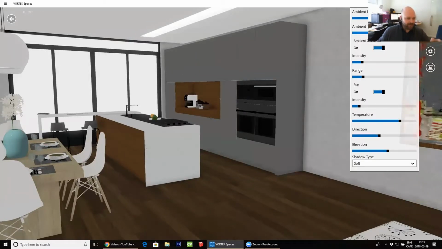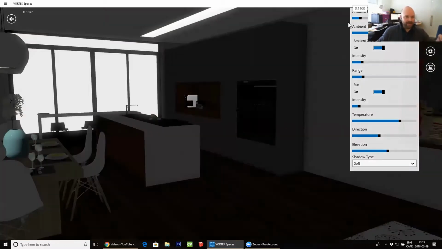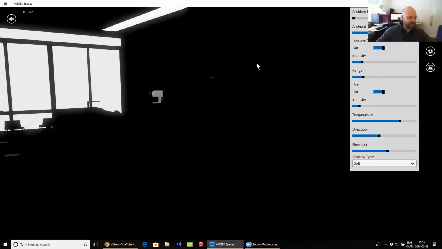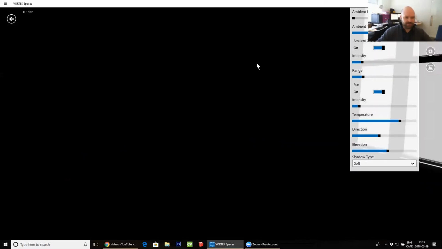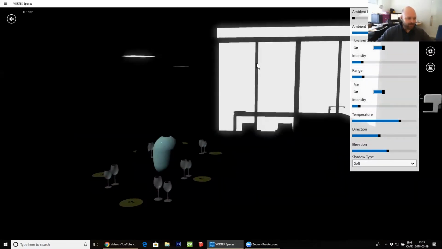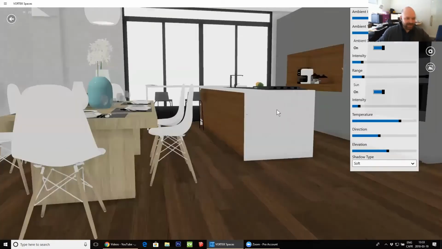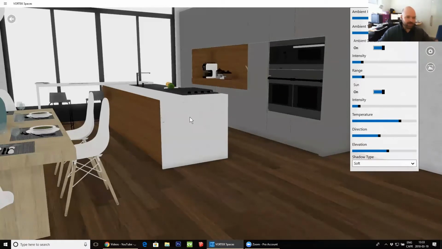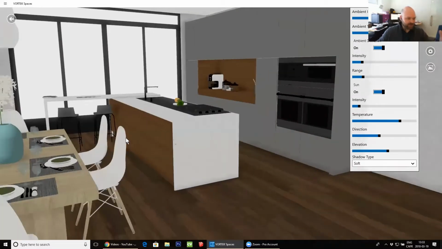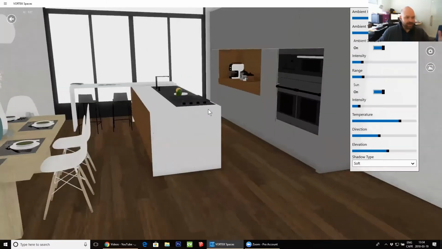This is a setting, I believe everyone in the webinar today has been a user of Spaces, so I will not go into every single detail. But ambient intensity, you see, if I turn it off completely, it will be just pitch dark, very dark inside my project. So the only light that we see is just reflections from the outside, for example. The ambient intensity, though, will not create any shadows or reflections. So if I'm only playing with the ambient intensity, most of the materials will seem dead, meaning that there's no reflection or anything in front of them. So to get that, that's when we start playing with the lights.